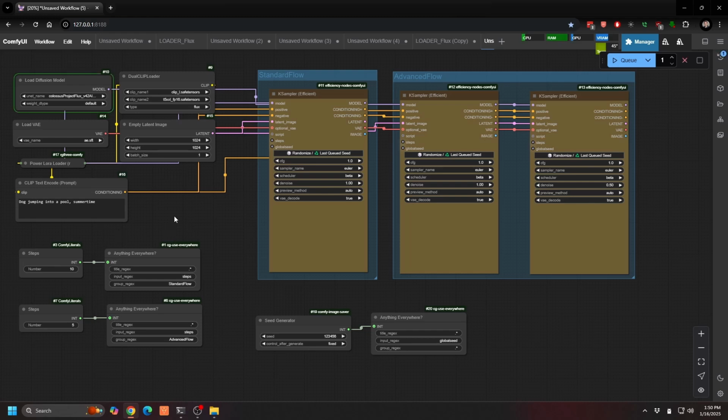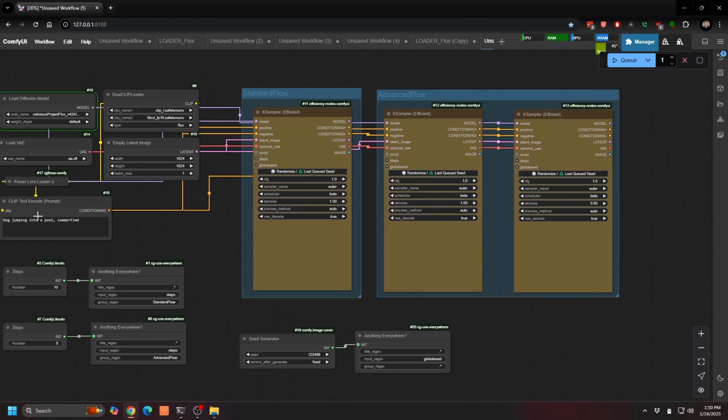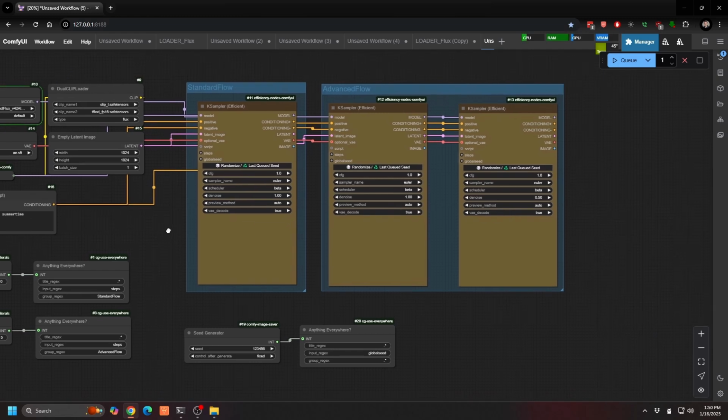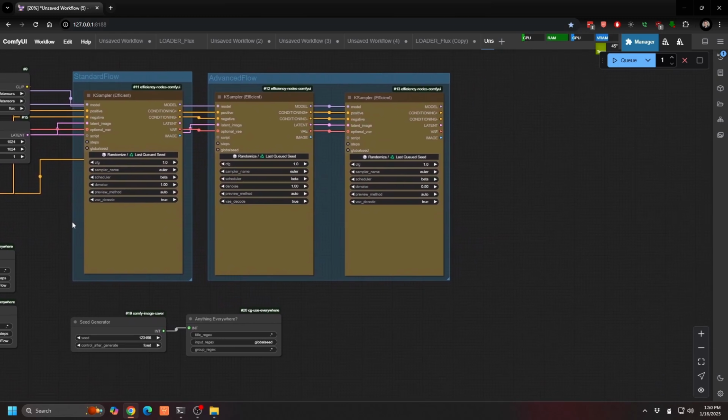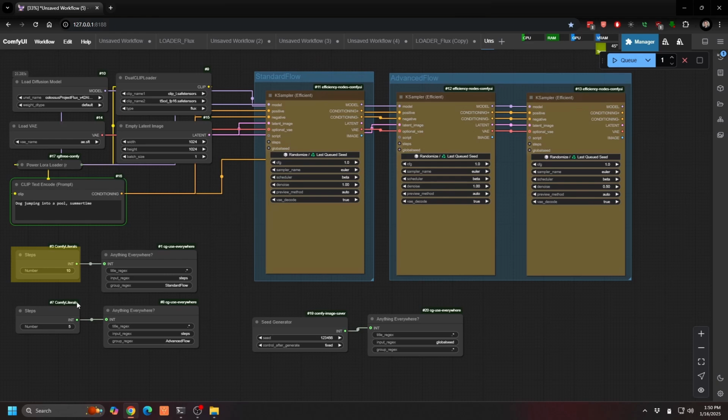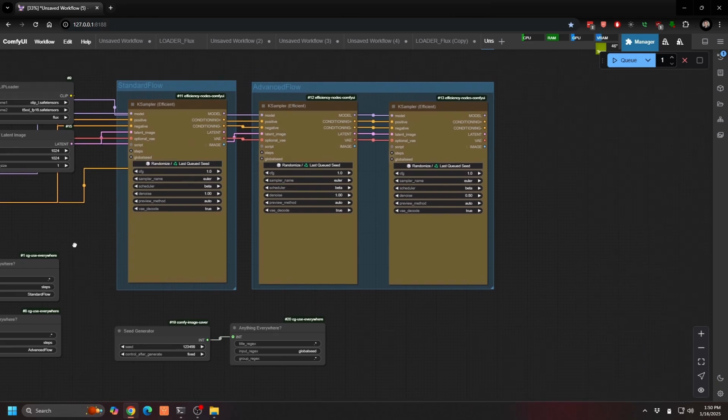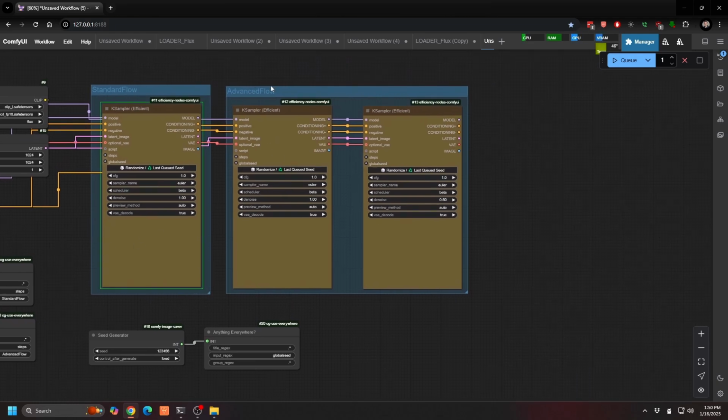So I have a perfect example here of a dog jumping into a pool. And so all the parameters are the same, except I want to vary the number of steps. So in the standard way, I just want to go for a total of 10 steps. But I want to do a more advanced sort of flow, even though it's not super, super advanced, with 5 steps and then 5 steps.